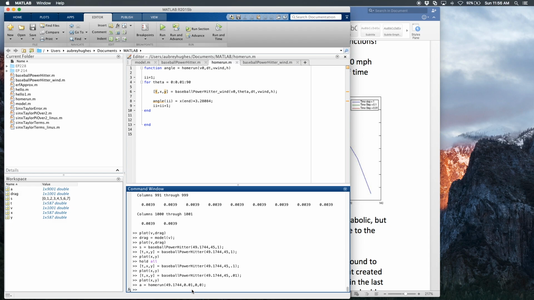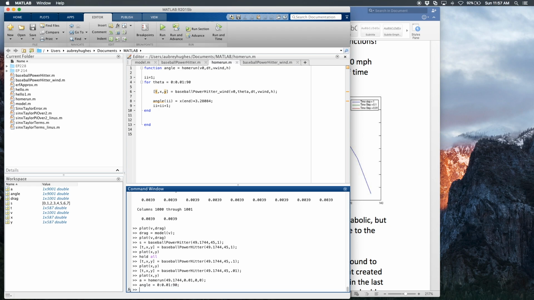It has to run through all those angles, right? It's calling a function, then running it. And then we have our velocity and our x. So we can just set an angle array from 0 in steps of 0.01 to 90. And now we can compare these.